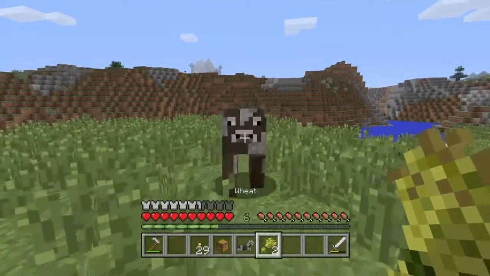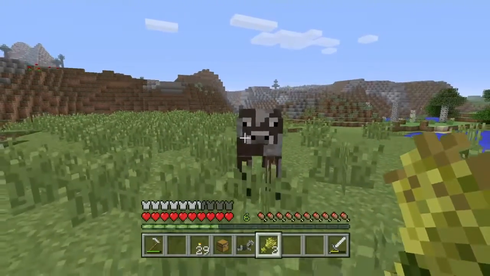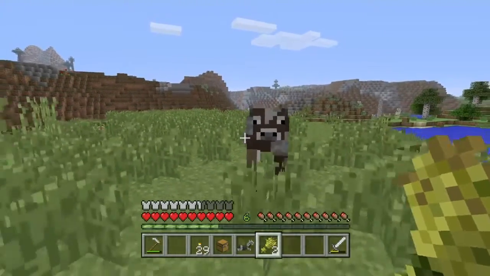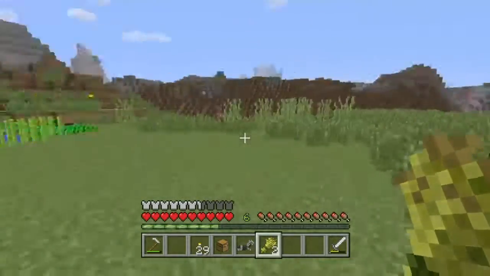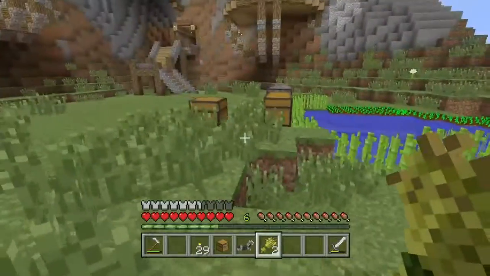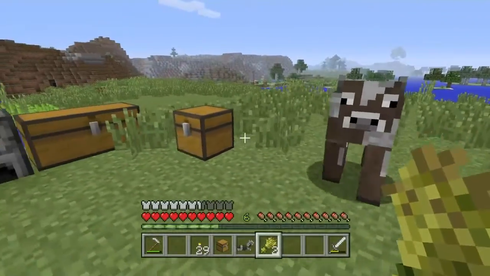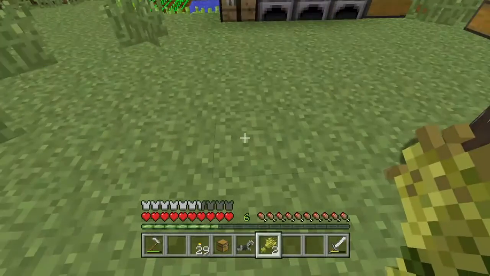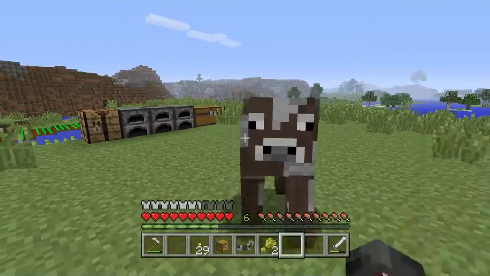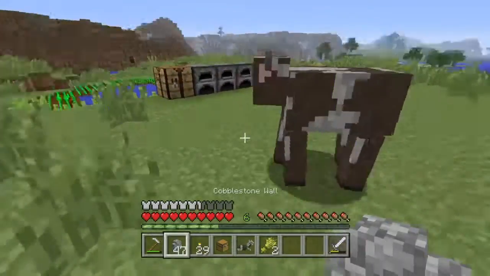All right, I found one. He's actually real close to the house too. That's the best part. Come on, buddy. You want it? You know you do. All right, I want you right there. You just kind of stay in that general vicinity, and we'll get you taken care of.